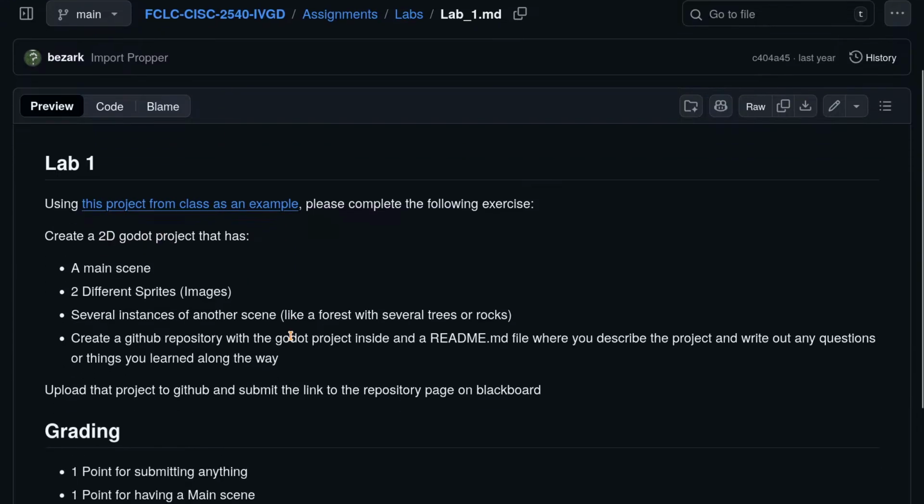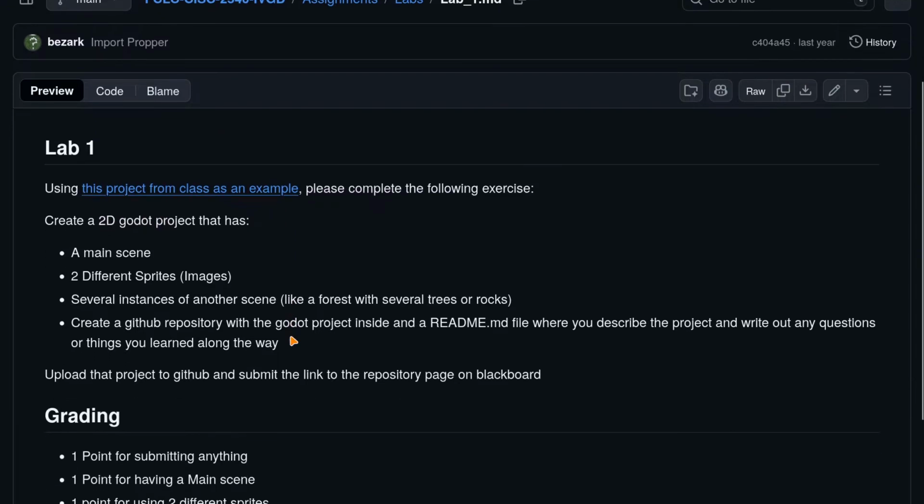I've designed Lab 1 in a way to be a very gentle introduction to the Godot editor, some of the core concepts of Godot, and some of the core concepts of Git and GitHub, which is necessary for sharing our files together. So I'm going to structure this whole little tutorial around giving you an overview of this particular lab, and then walking through how to actually build out this lab with GitHub and Git and with Godot 4.6.